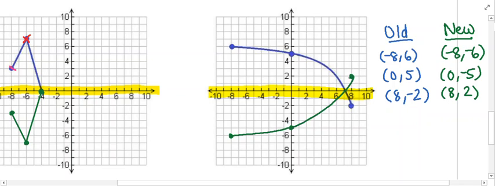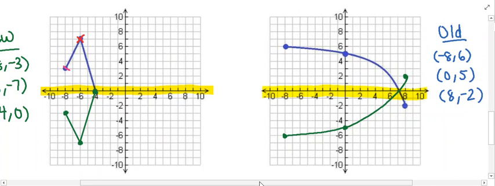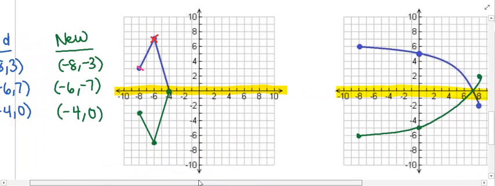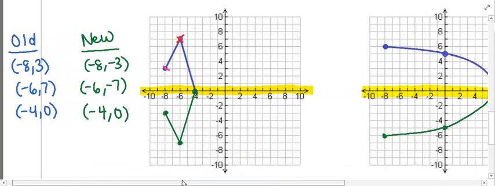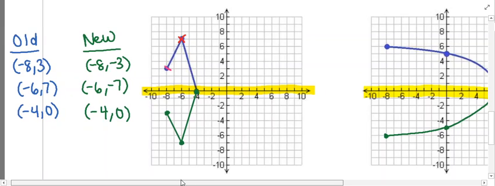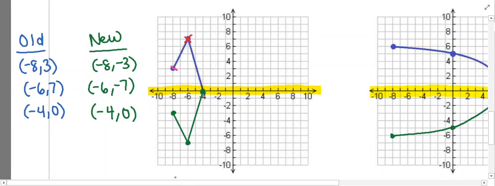And there you go. That's the x-axis symmetry. Okay, for both of these graphs, if you fold your sheet of paper along the yellow line, the blue graph is going to lie directly on top of the green graph. Okay, all right, so that is how x-axis symmetry works. Now there was a reason I kept track of old points versus new. So let's take a look at our findings here.